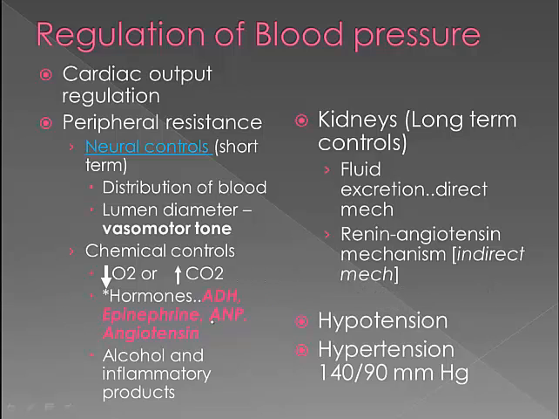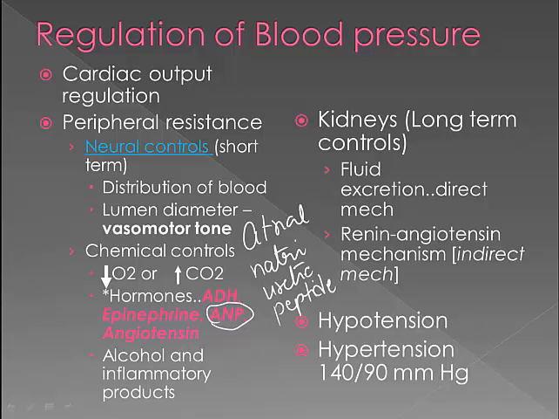Opposing them is this hormone which is produced by the atrial walls called atrial natriuretic peptide. Atrial natriuretic peptide decreases blood pressure, and how it does that is it causes excretion of sodium, and with sodium, excretion of water. So when fluid is removed from the body, automatically blood volume falls and blood pressure drops. So that's how this hormone works. So these three cause increase in resistance. This one decreases and causes decrease in blood pressure.